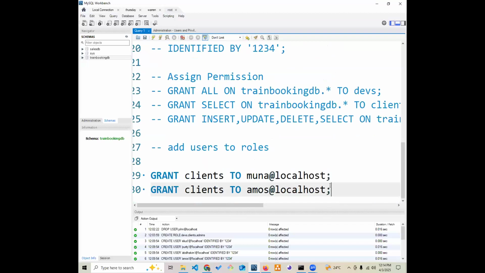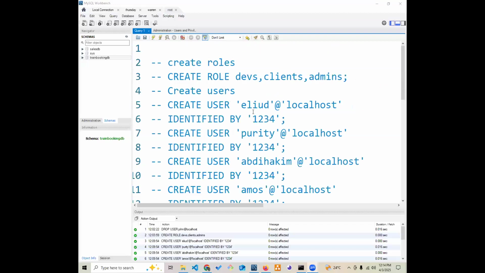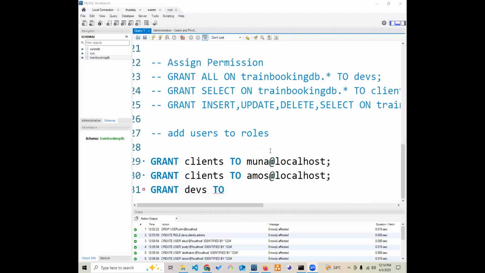And then the other one is grant devs. So who would like to be the devs? To, let me see. Purity. Not Purity, Eliud. Okay.